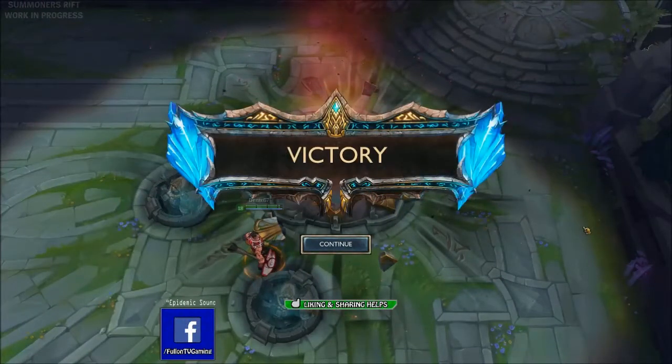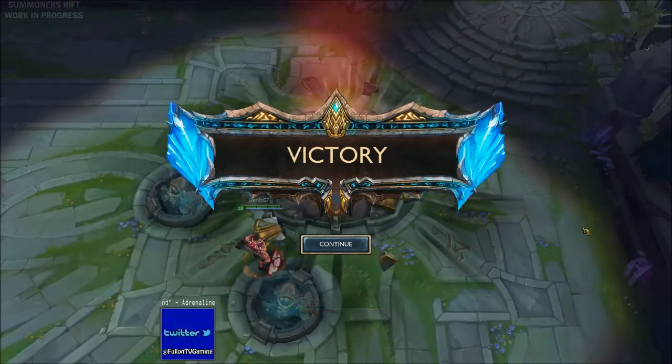Dunkmaster Darius. Possibly out now. Get yours now. 1820 RP. Legendary skin. It's pretty damn awesome.